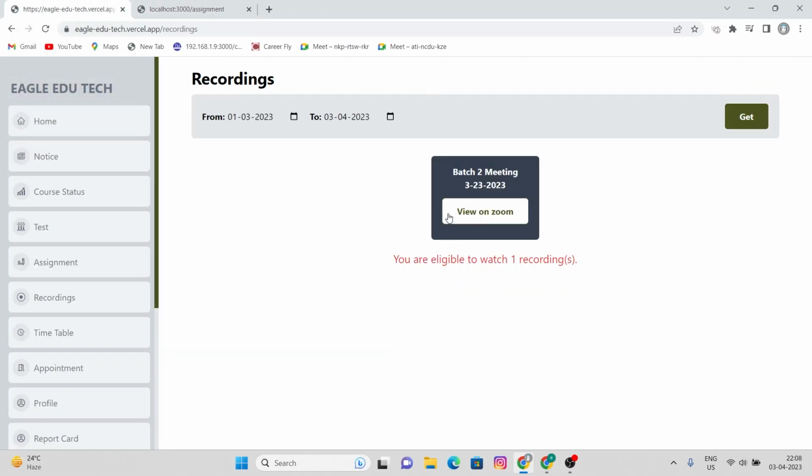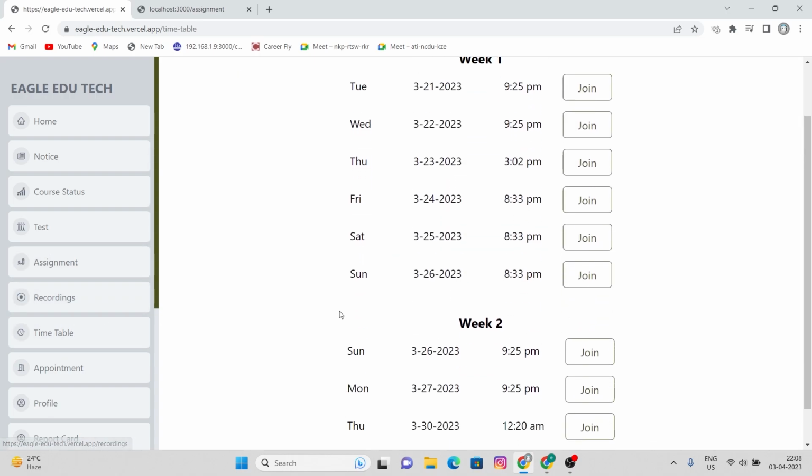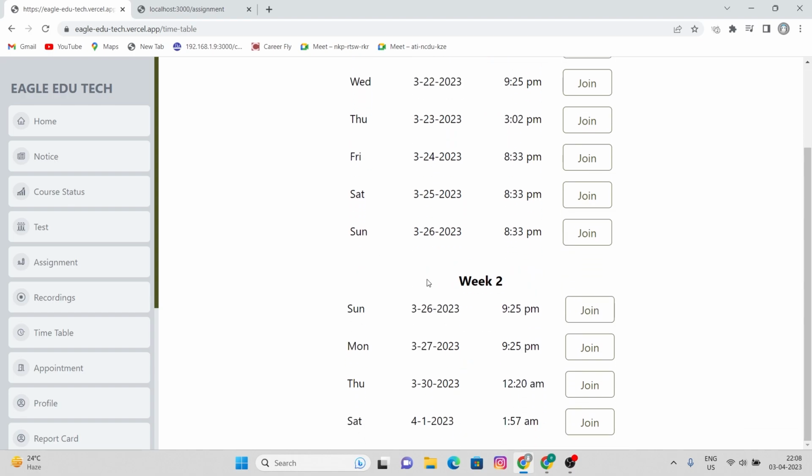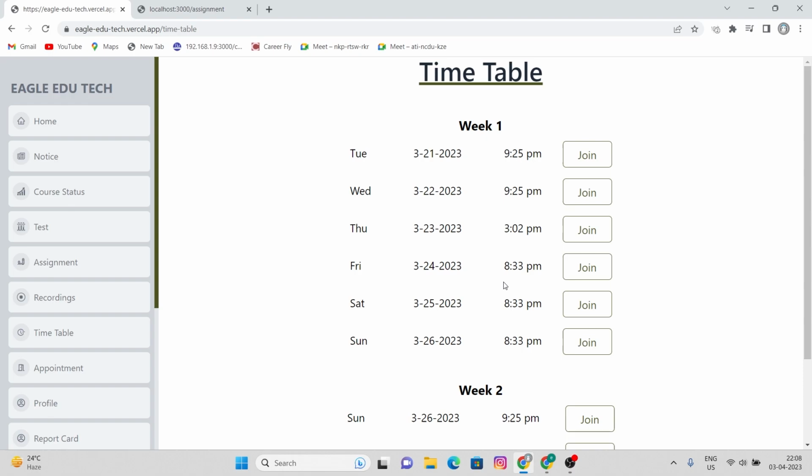Let's get to the timetable now. You can manage this timetable from HighGraph.